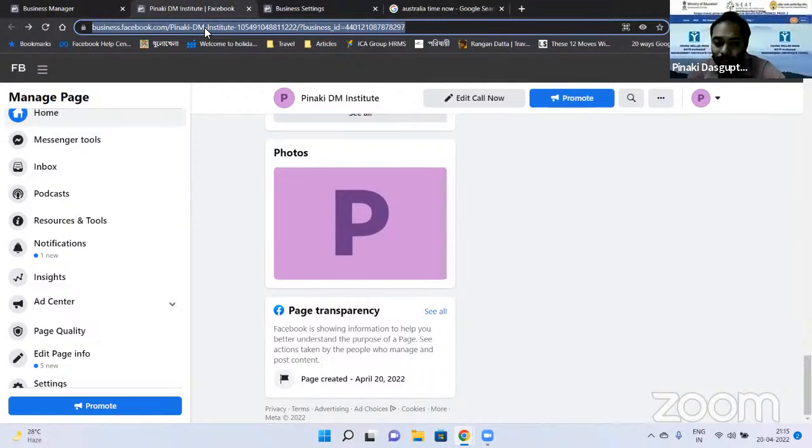Okay, why Facebook brought this feature? Because there are a lot of fake accounts in Facebook, and they are just using Facebook for their own benefit. They are misguiding people. You are already aware about fake news, fake information.